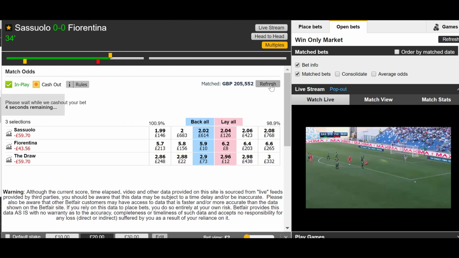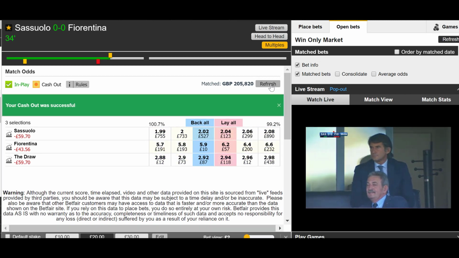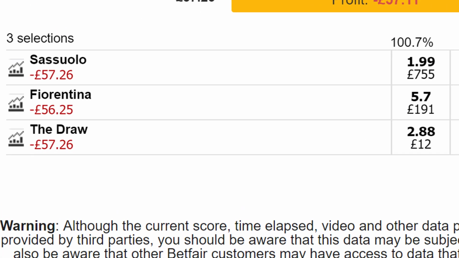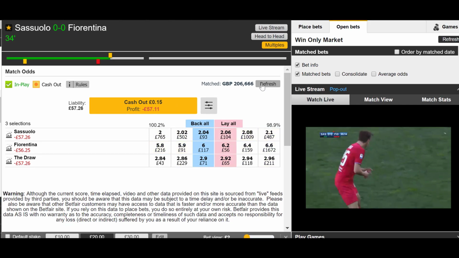If we could just even this out, it'll actually be a 57% loss. So red cards can happen as well. They're not great. You just have to take it, treat it as if it is a goal against you, and just get out of the market at that point. So you've seen now the worst case scenarios.